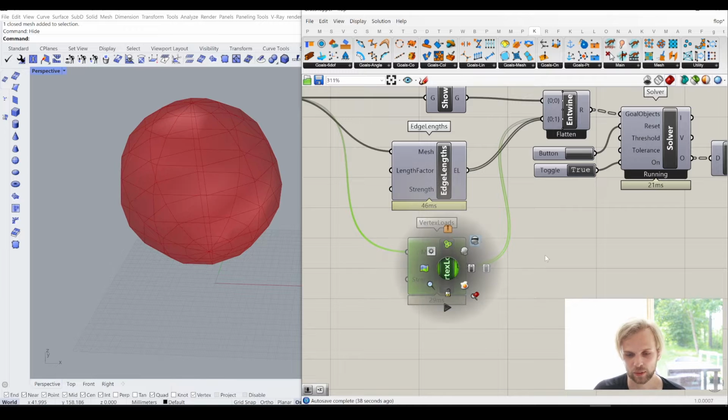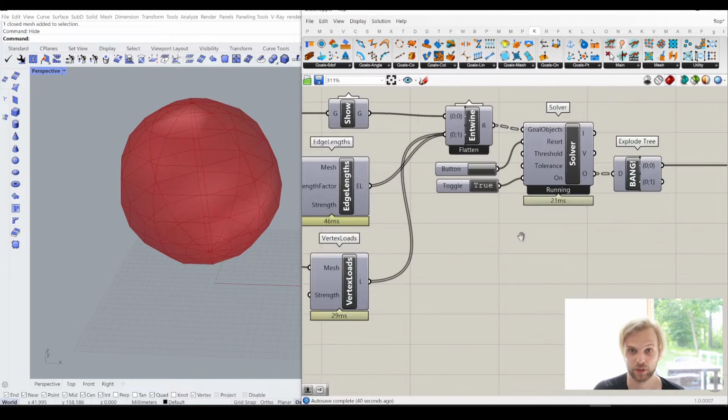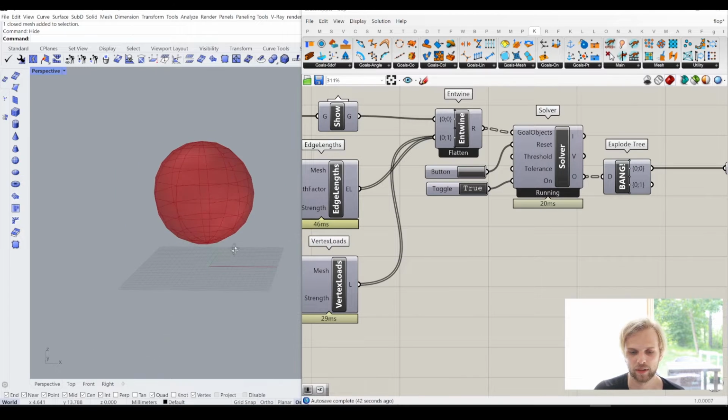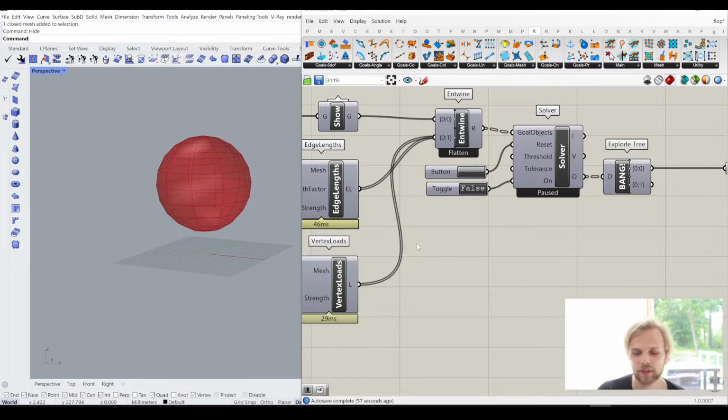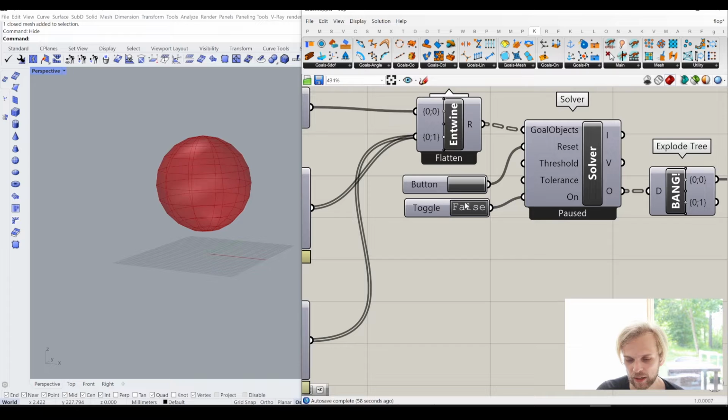Okay, so now this actually should start working in a weird way. So if I reset, you can't really see it because it goes so fast. So you can't really see it, but once I reset, now it keeps running.